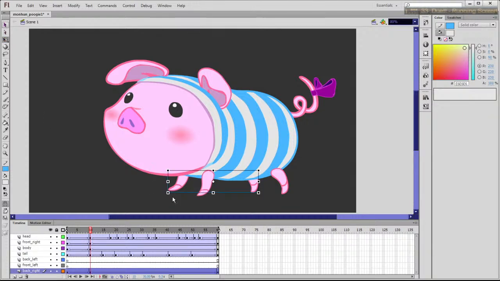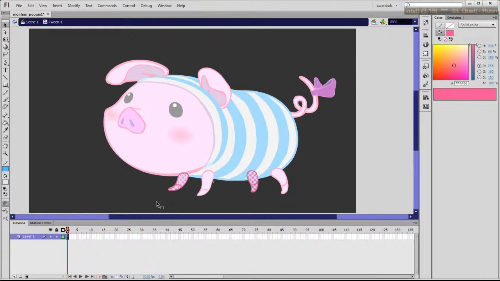Oh, they've been converted to symbols. Okay, it's gonna be back right. I could also separate the layers in this view, when I go into the symbol. That would be another way to do it. Oh man, that's gonna be a lot.